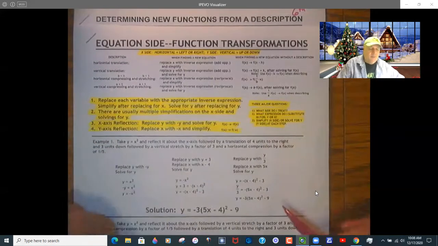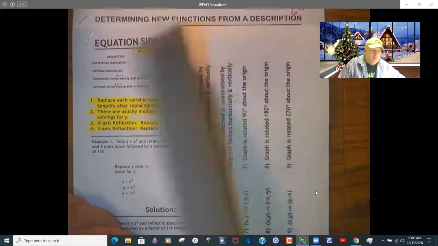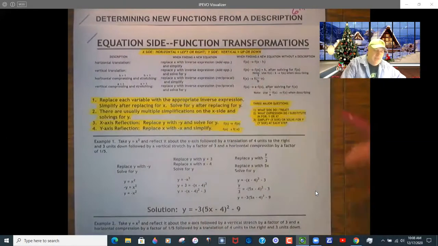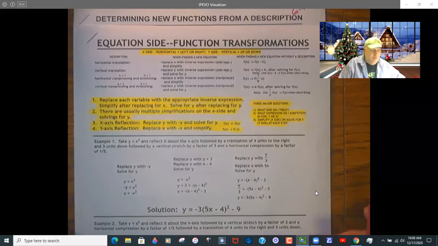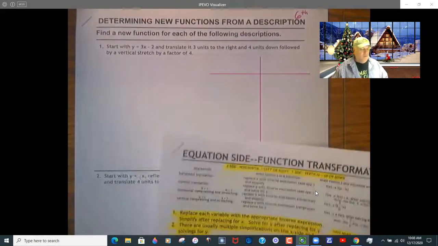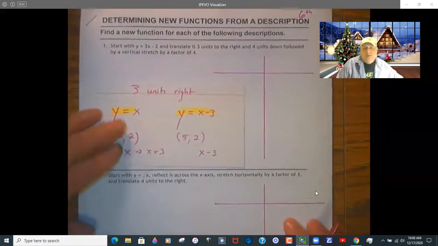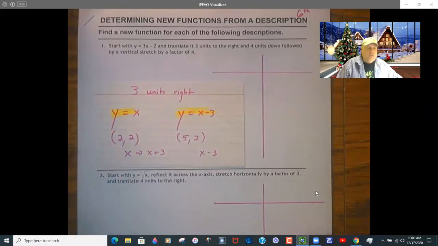This is probably the one document that would help you. There are other documents that you can print off, but this one is the one that you would need. If you highlight this stuff, it probably would be the best thing to do, along with watching me do some sample problems. Basically I've done all of them in the video. So you can open up the video, do a problem, check the video, pause the video, do another problem, check the video, and so forth. I encourage you to do that. Anyway, on to function transformations.